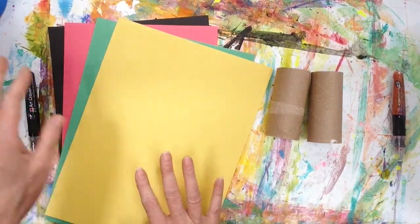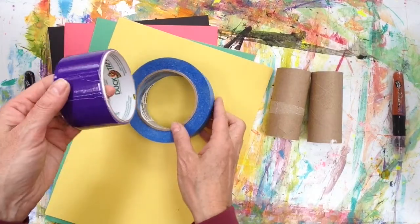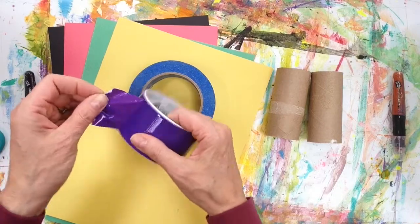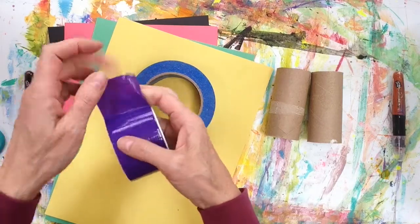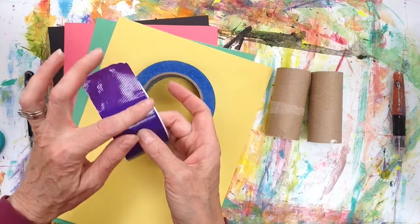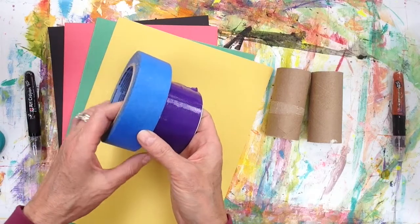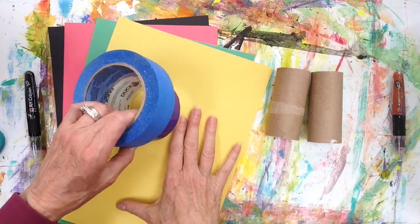The other thing that you can use, if you happen to have it around the house, is tape. Tape works really well because it has an instant color to it, and it sticks right onto the toilet paper roll. So I happen to have purple duct tape. There's also blue painter's tape, but whatever you have is going to work just fine.